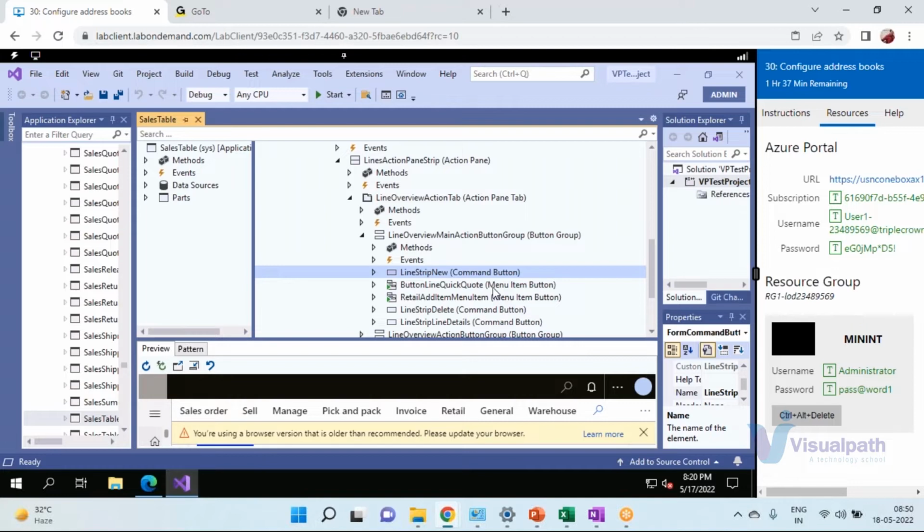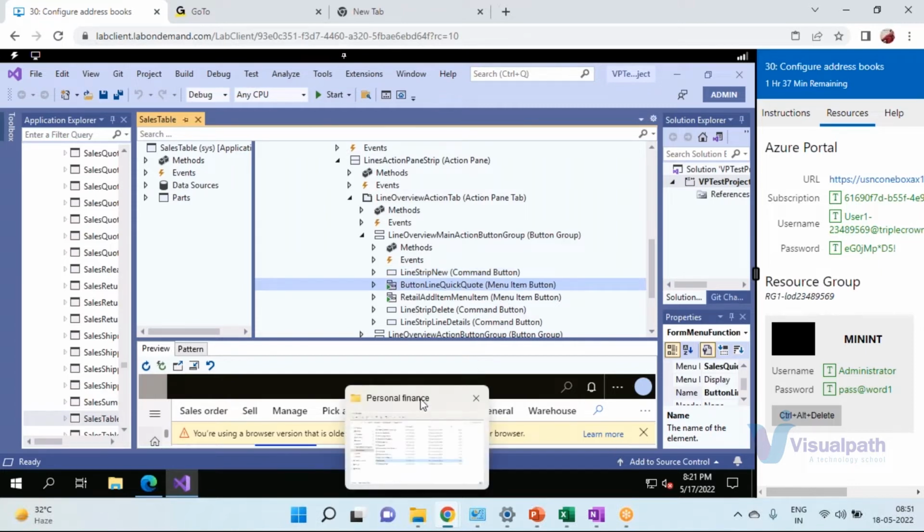So for showing it or bringing that to my UI, I need to have some link, and that link is provided through a menu item button. So whenever I create a menu item, I can attach it to my menu item button, right? This is my menu item button.